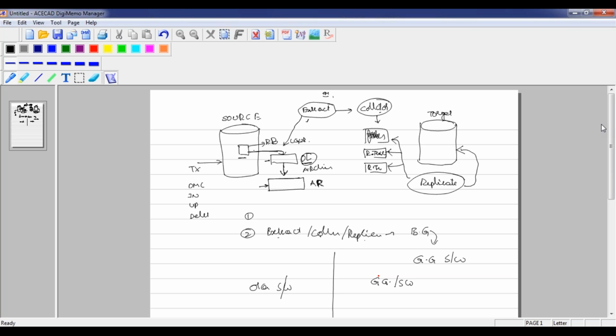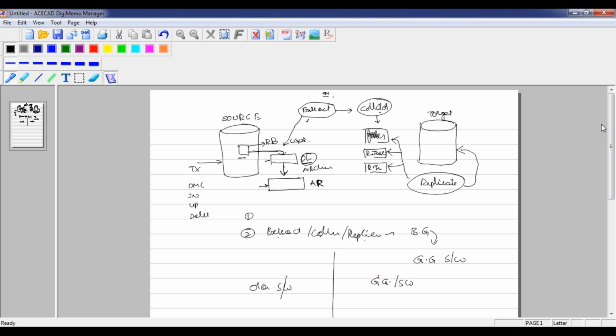This is one more advantage. In the earlier case, in Streams, the capture process, propagation and apply process were based on PL/SQL programs, that is, procedures or functions, so they execute at the database level.